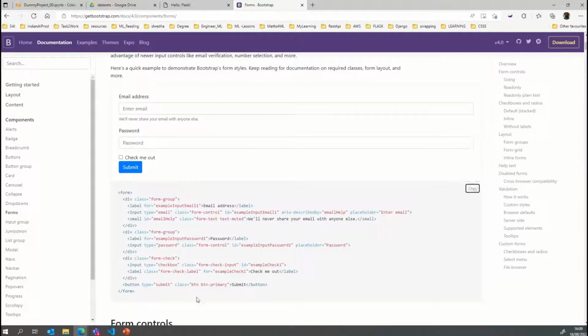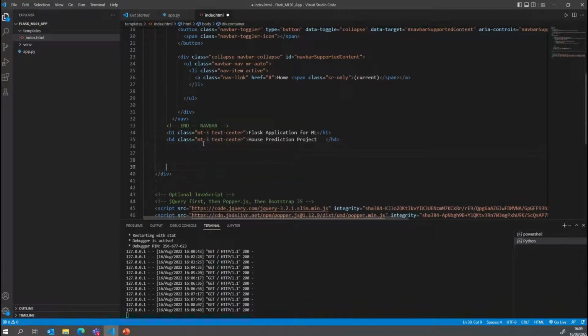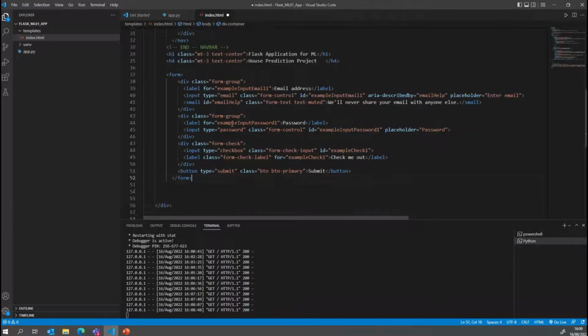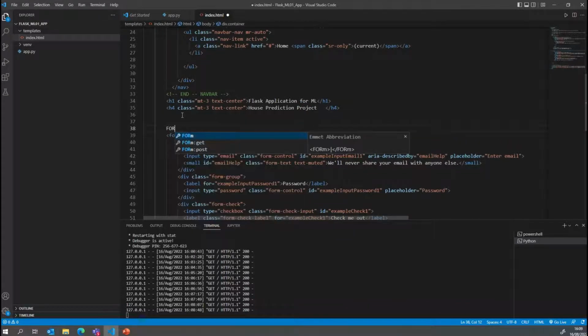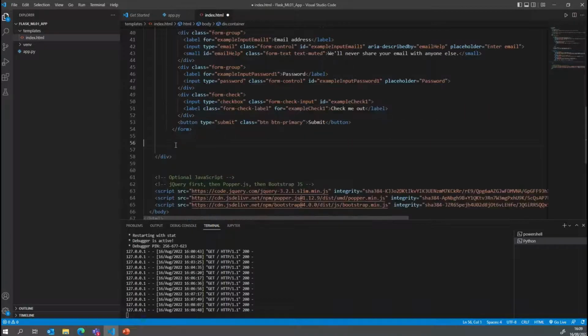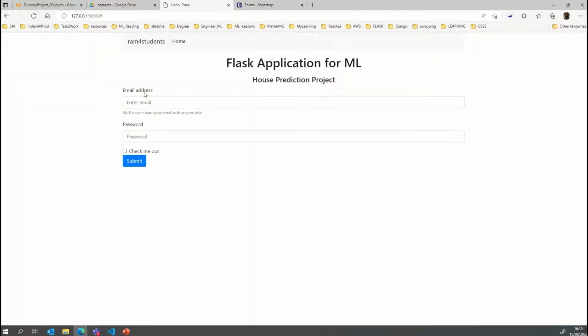So copy this one. Right now here, paste it. Can you see I got a form? Now what I'll do is I'll just put form here and save it, and if I run it you should see a form.